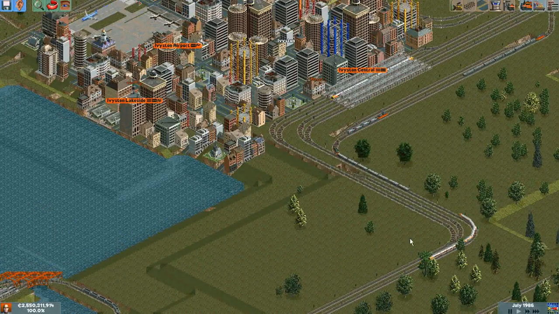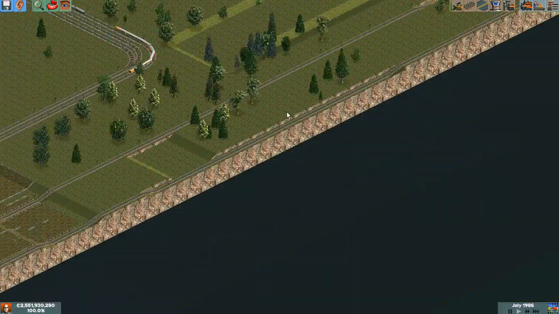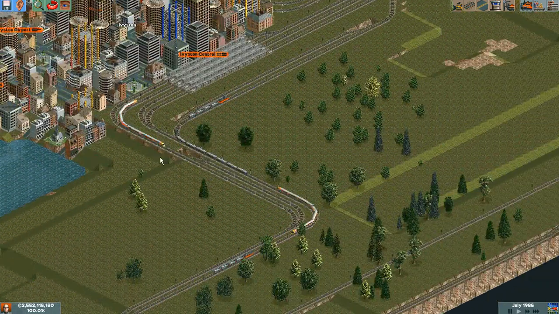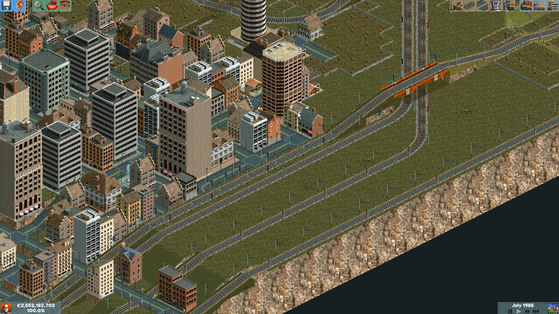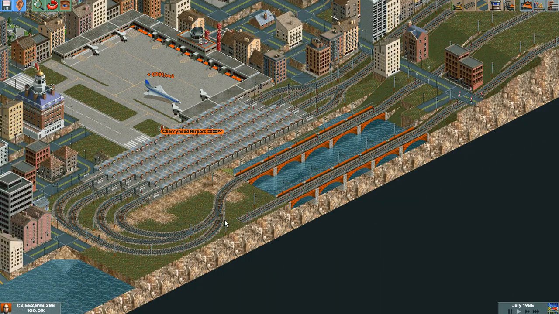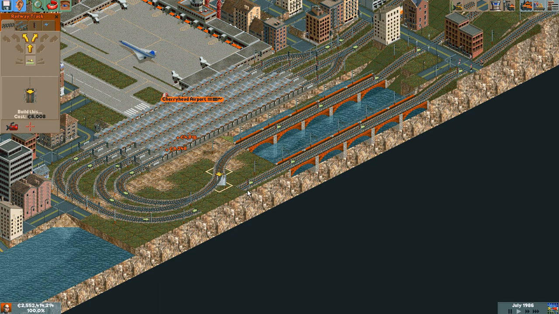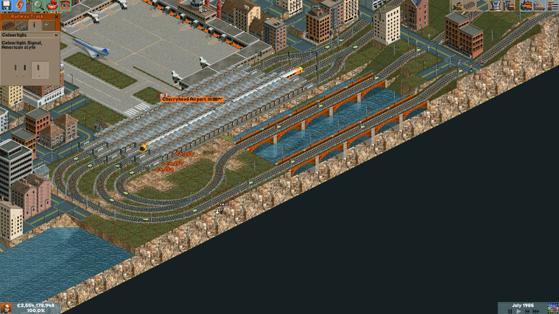And if I would follow this old track, it would mean more curves. This route is much more straight than the old track. Anyway, so now I need to connect this to that, and then we should be good to go to launch the first TGVs. Bam, bam, bam, bam. Add a few more signals onto the old track.